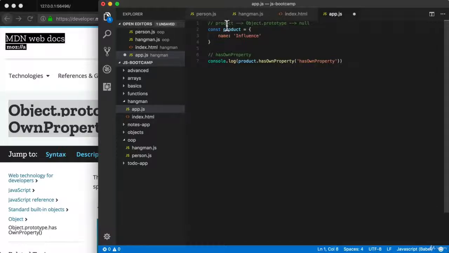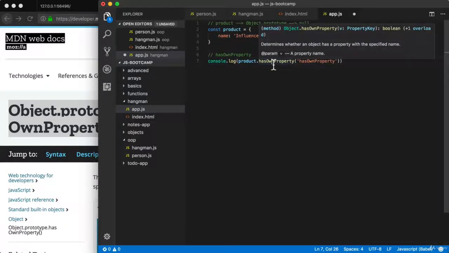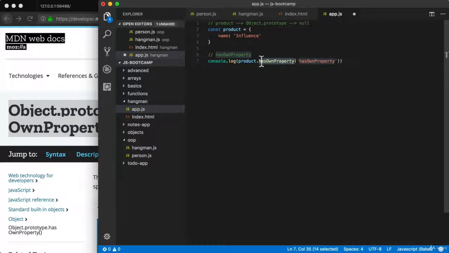So we search here. If we find it, great. If not, we search here. If we find it, great. If not, then we search here, and we're never going to find it on null. So the chain ends, and we stop looking for more stuff. So this is a completely accurate depiction of why code like this runs. Now we can figure out why it's hasOwnProperty instead of hasProperty. hasOwnProperty lets us check if a given property exists on that thing, product, not somewhere up its prototype chain.